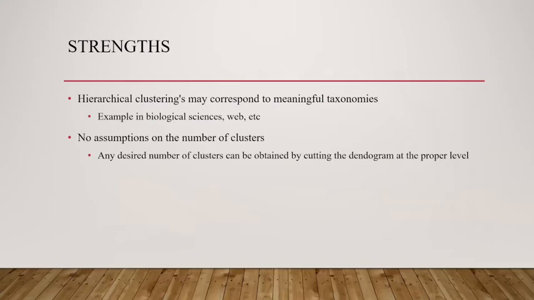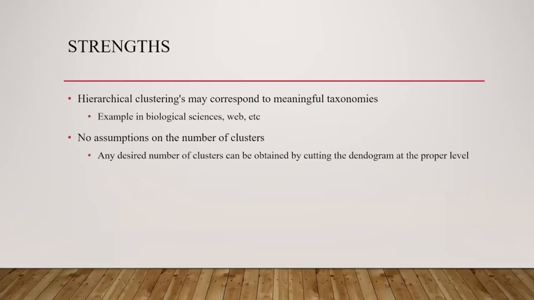So the first slide is about strengths of hierarchical clustering. We can form clusters of any shape, and there is no restriction on the shape of the cluster. In k-means or partitioning clustering, we need to predefine the k value. For example, if the k value is 4, then only 4 clusters will be formed.